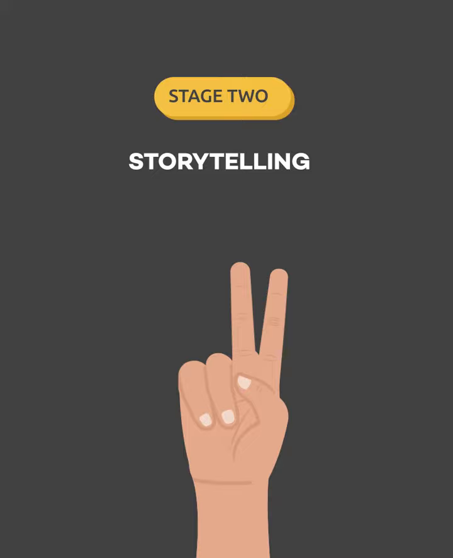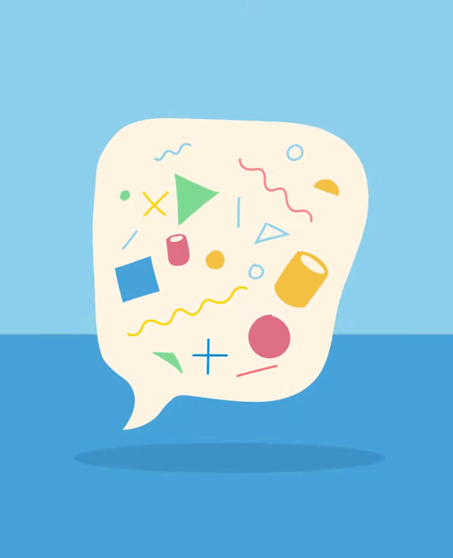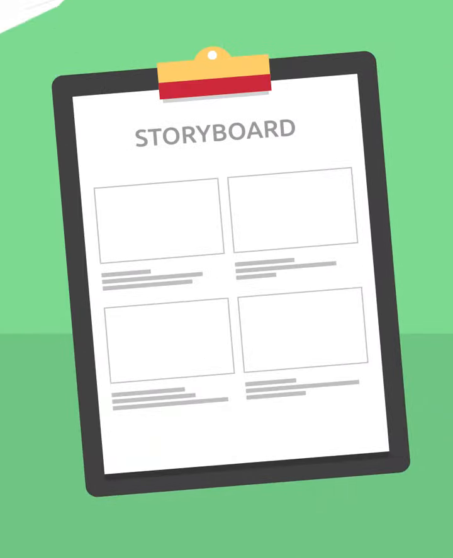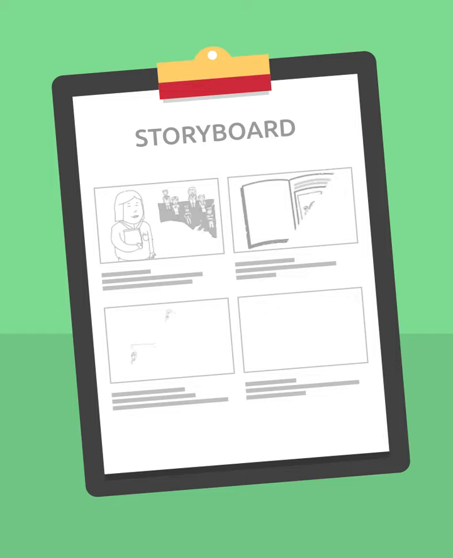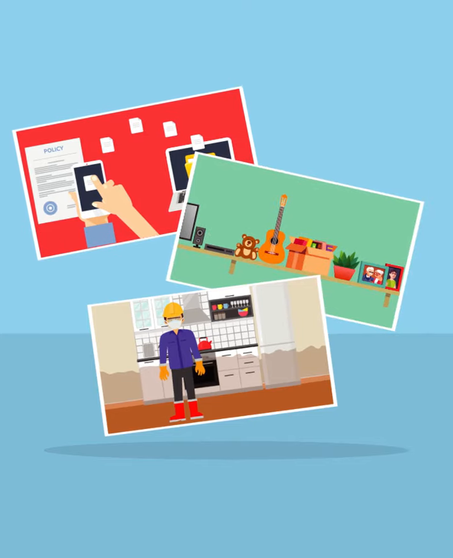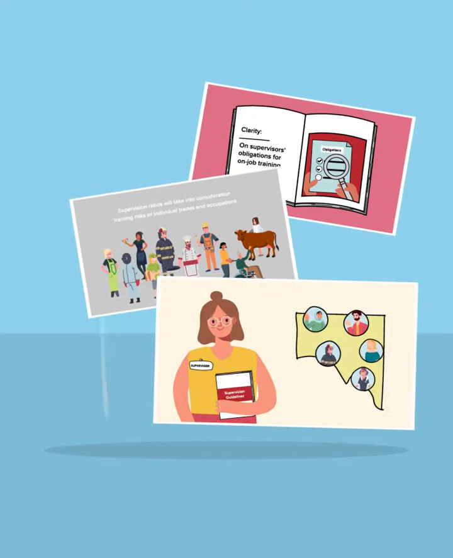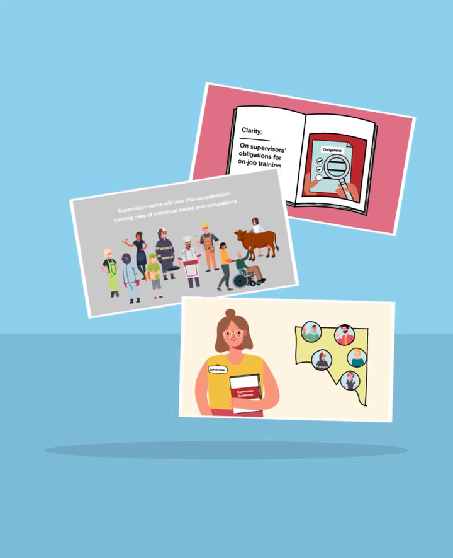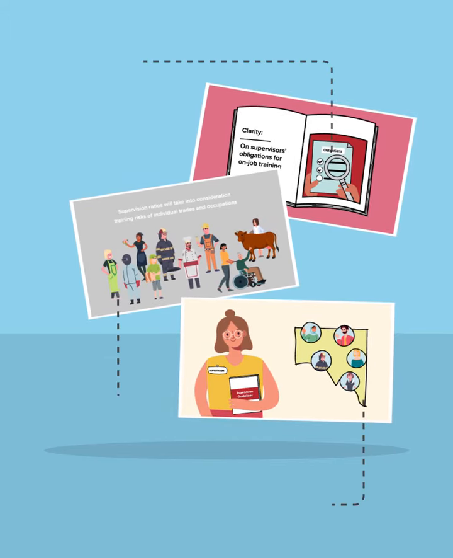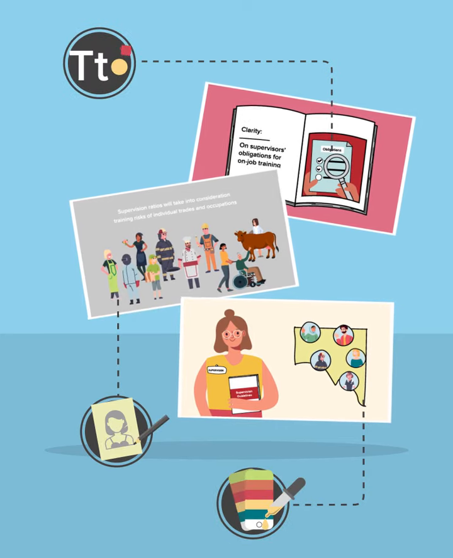Stage 2: Storytelling. In this stage, we'll focus on how to convey the message in a visual manner. How do we do this? By creating a storyboard — a visual representation of the main actions that take place in your video, just like a comic book. Then, we design a few style frames, which are images extracted from the storyboard that will anticipate exactly what the video is going to look like once it's finished, so you can check and approve illustration style, color palettes, and graphics.